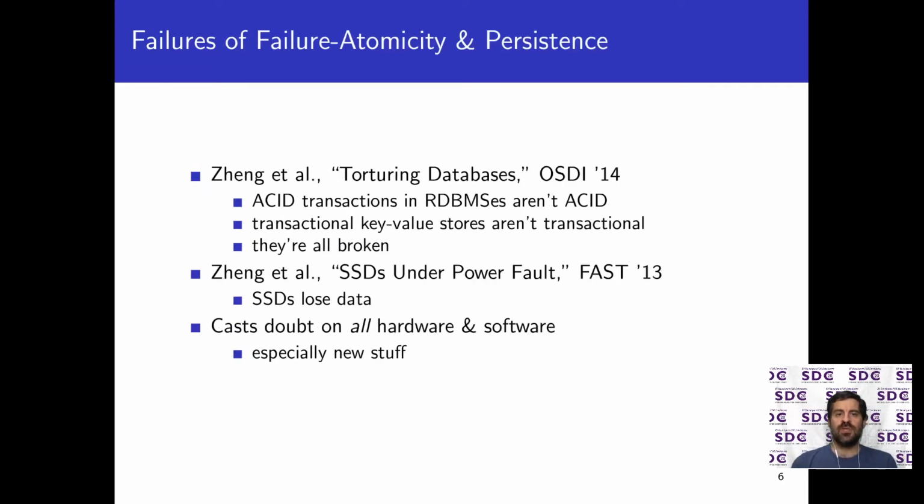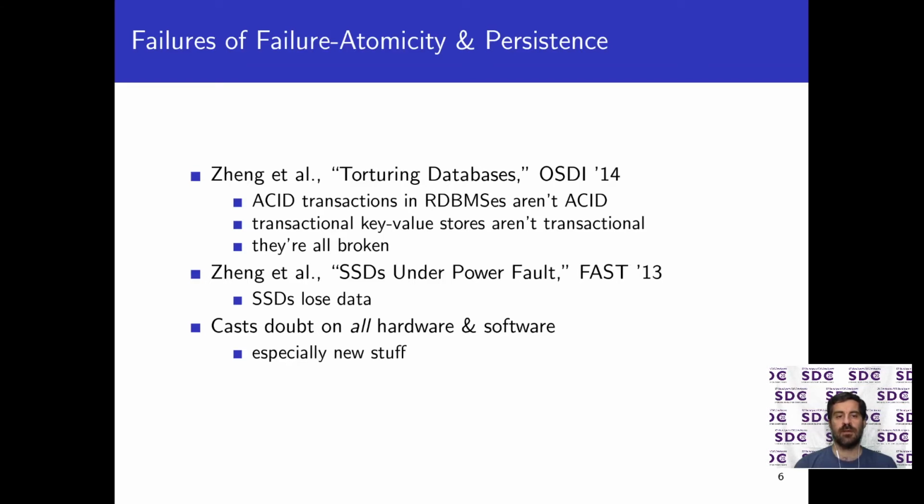In practice, bitter experience has shown that many mechanisms that purport to update data atomically with respect to failure do not. We strongly recommend the following two papers, which are cited in the CACM article we mentioned at the beginning. One paper shows that, as of a few years ago, basically every relational database and key-value store you have ever heard of does not implement atomic transactions correctly. They all lose data due to failures that they claim to tolerate. The other paper shows that, as of a few years ago, many solid-state drives lost data when power failed.